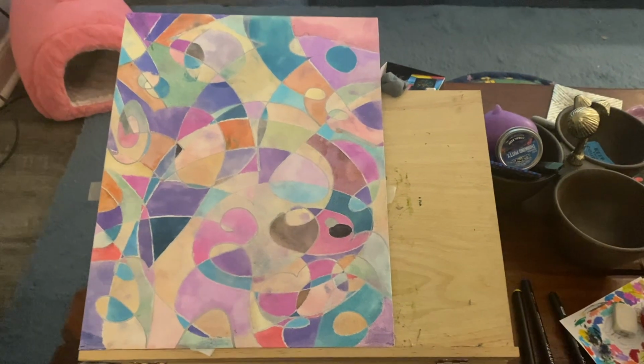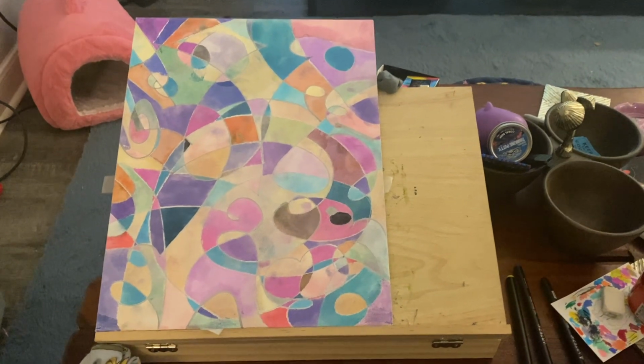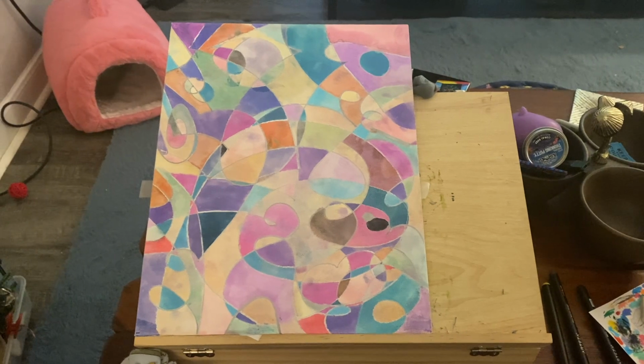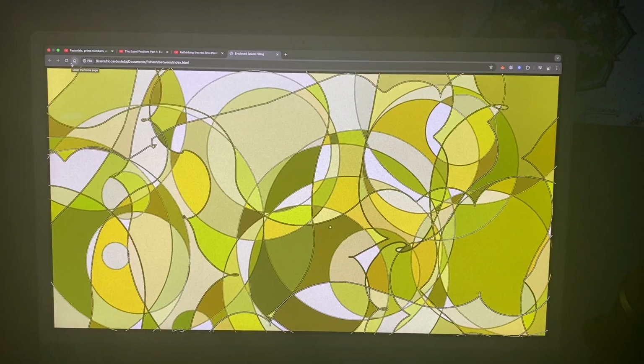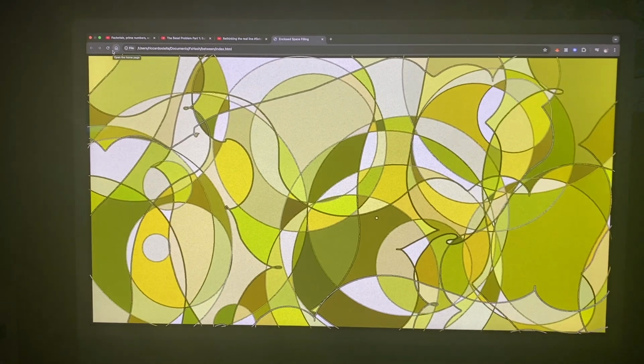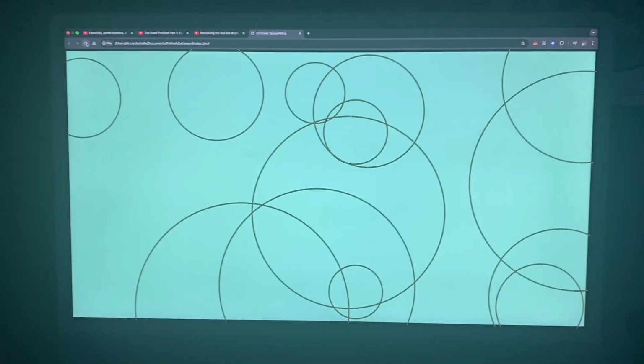And it's created by first drawing a lot of different shapes and then coloring in between them. And I thought it was a very fun idea, so I made my own, but I'm not as much of an artist, so it came out kind of smudgy. So I decided to make a little algorithm for it on the computer. And the algorithm came out like this. And you can refresh it and it'll show you different patterns.